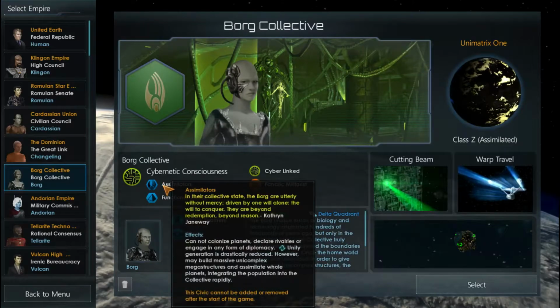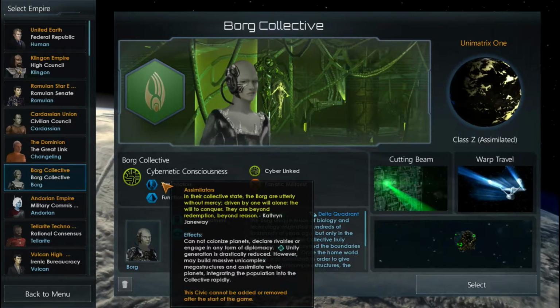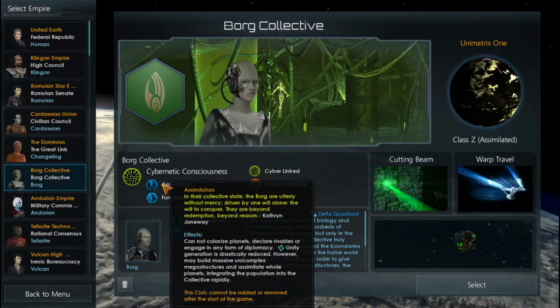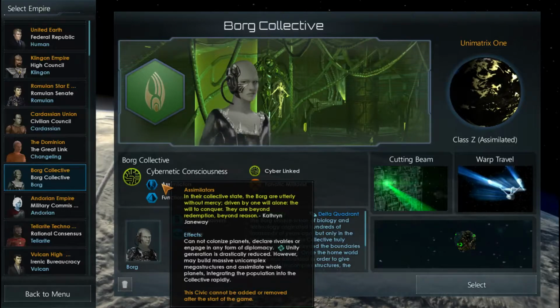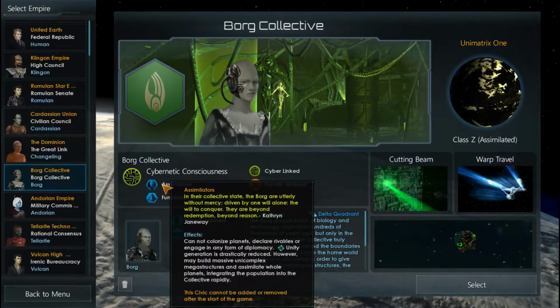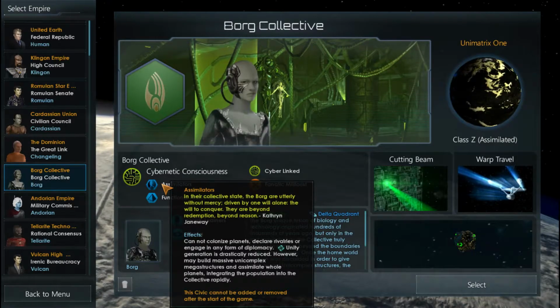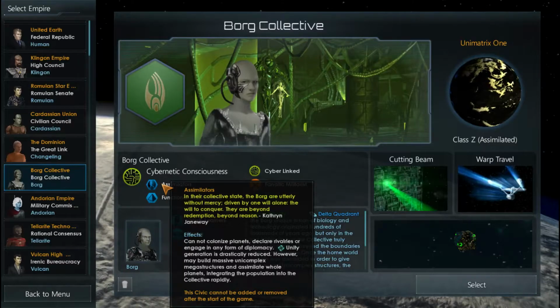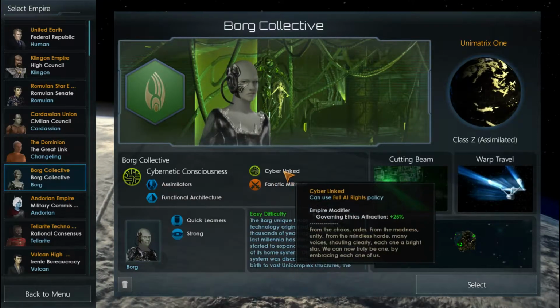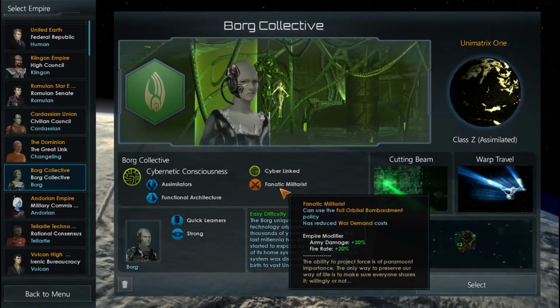In their collective state, the Borg are utterly without mercy, driven by one will alone, the will to conquer. They're beyond redemption, beyond reason. Catherine Janeway cannot colonize planets, declare rivalries, or engage of any form of diplomacy. Unity generation is reduced. However, they may build massive unicomplex megastructures and assimilate whole planets, integrating the population into the collective rapidly. Okay. Cyber-linked, governing ethics extraction plus 25%.